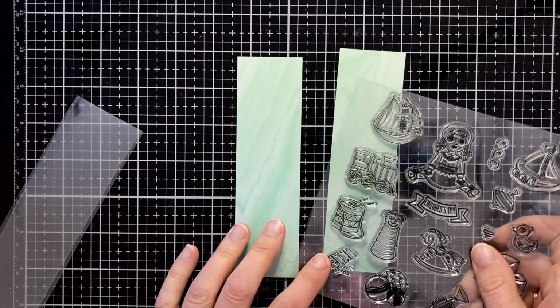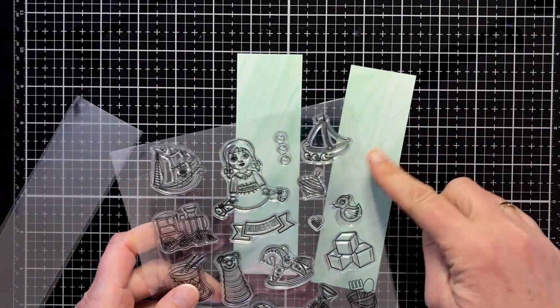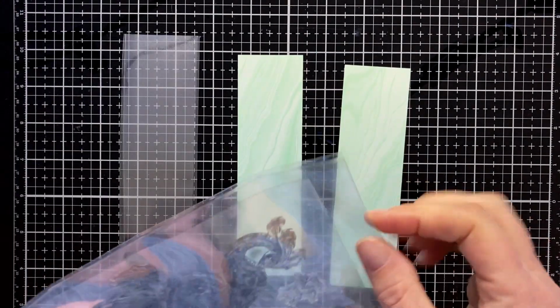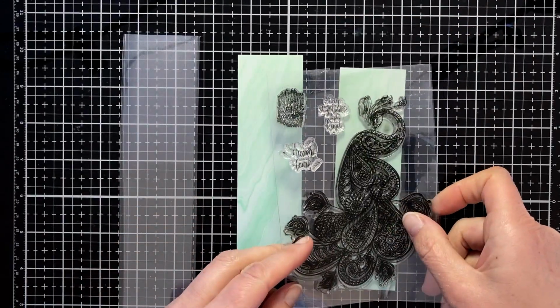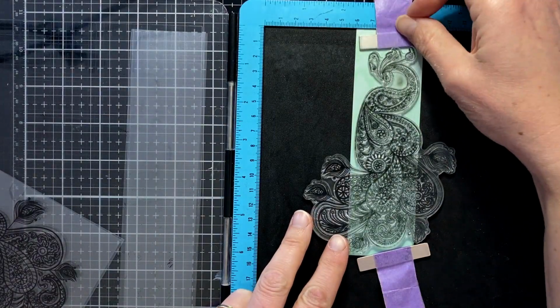Now I want to decorate the bookmark. I could use this toy stamp and stamp the whole strip with these nice toys, for example. This could possibly be colored in with pencil, but I want to make a bookmark for an adult. And I think this is a nice opportunity to take the peacock stamp out of my cupboard again.